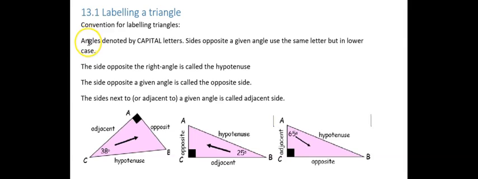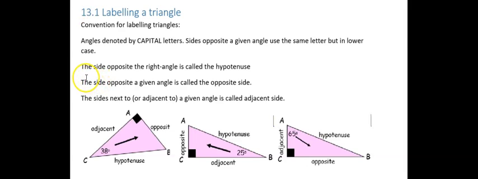In this video, we're going to look at an introduction to trigonometry and how we can use trigonometry to find missing sides in right-angled triangles. Trigonometry is concerned with the relationship between angles and sides in right-angled triangles. We want to look now at three different trig functions: sine, cosine, and tangent, and how they relate between the sides and the angles of triangles.